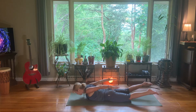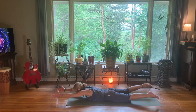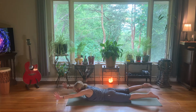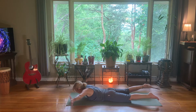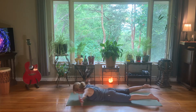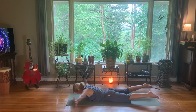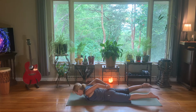Lift your arms. And today we're going to swim. So swim your arms long in front of you. Thumbs up, pinkies down. And then bring it back. Here we go. Inhale. Exhale. That's 2. Gaze is down. 3, 4, 5, 6, 7, 8, 9, 10. Interlace the fingers.